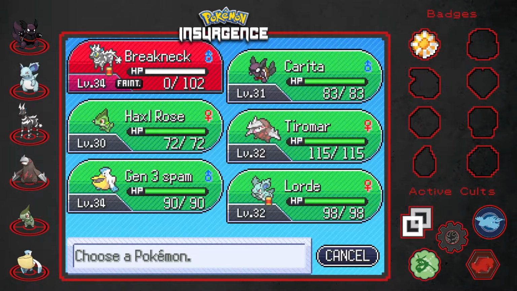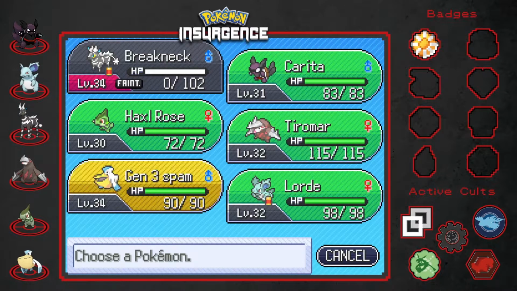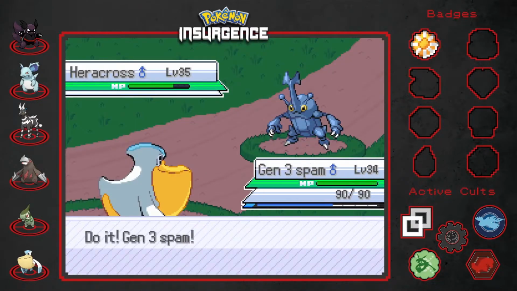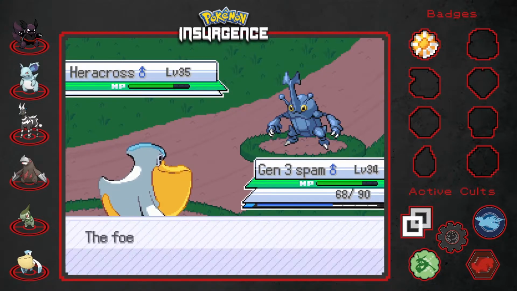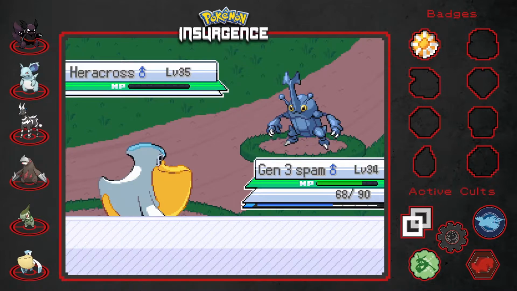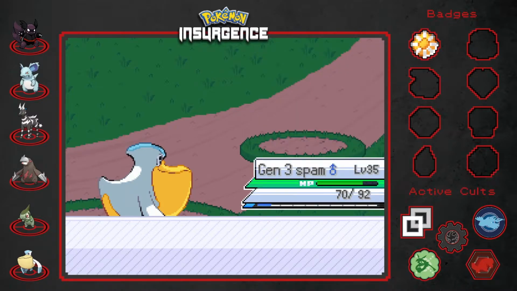Ouch. I mean, what can I do to this guy? Did I want to expend Wing Pelipper right away because I need it for something else? But I mean, I guess I have to. Please hit. Oh, he's choice locked? Maybe he is. Okay, good info to know. So, Heracross is choice locked.